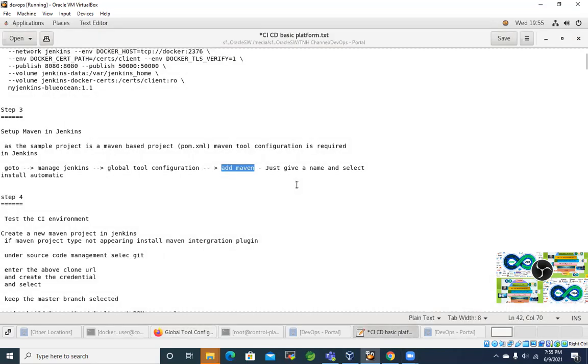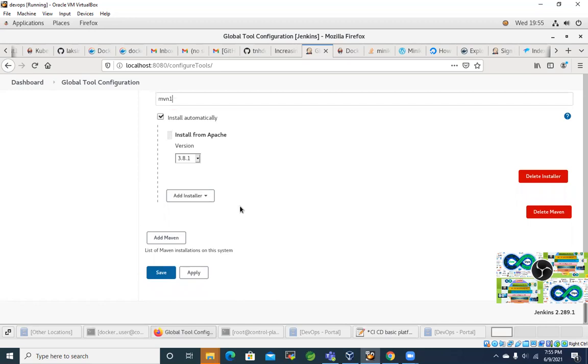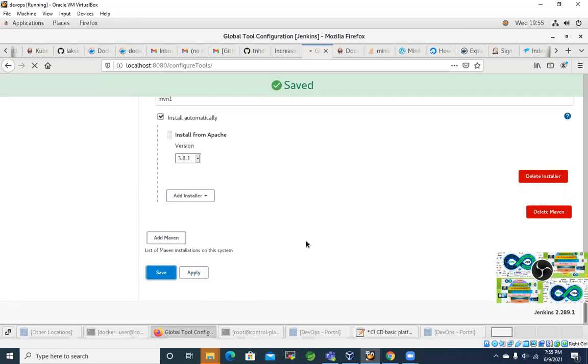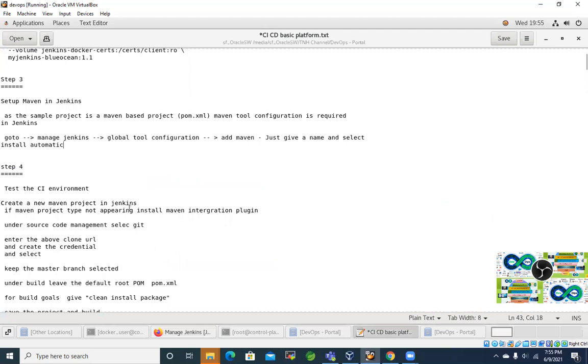No big changes, only a small configuration. We are done with that. We just configured the very first tool, Maven.